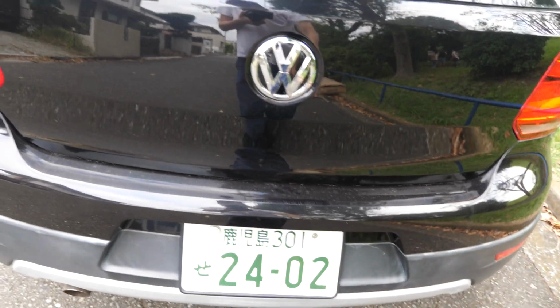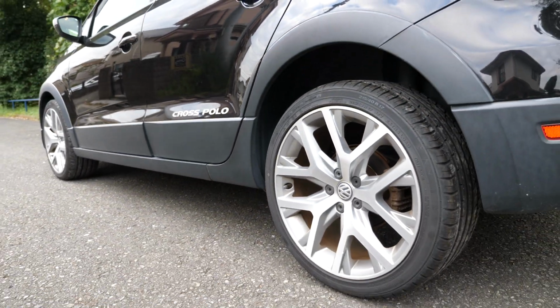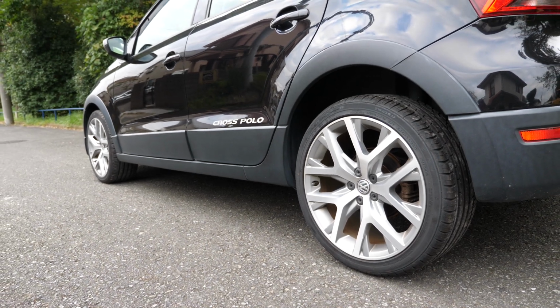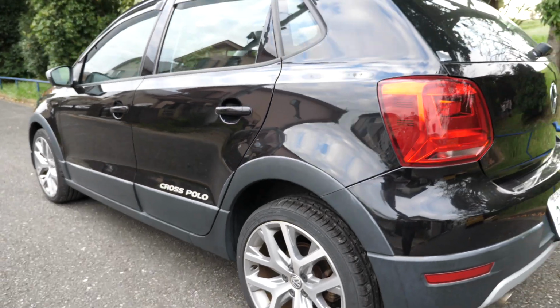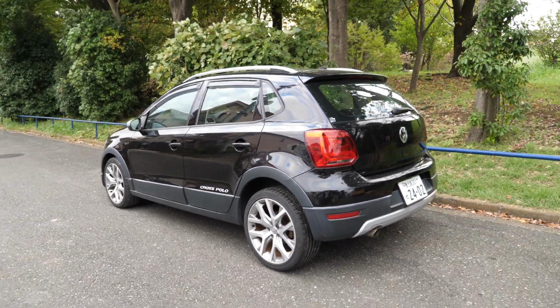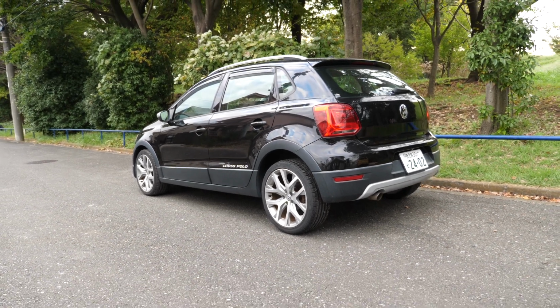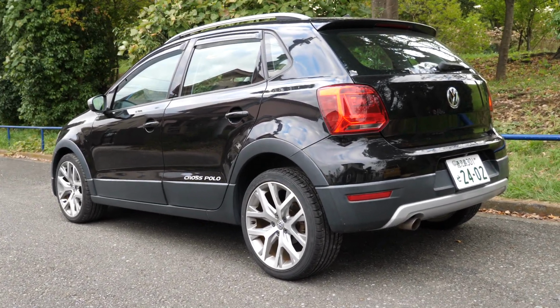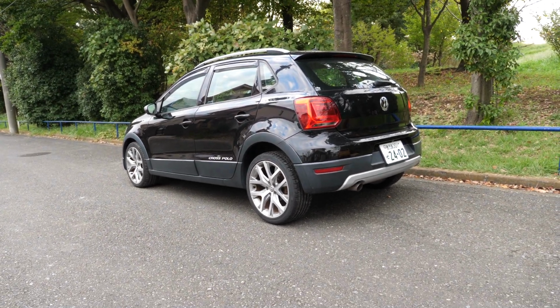All right. Tires are from 2019, and I quite like the look of the wheels of this. I think modern wheels can sometimes look a little bit goofy to me. I think that these suit the car pretty well, and the 17-inch wheels on such a small car is a nice look. Now originally, until I looked it up right before I started shooting this, I thought that the Cross Polo had raised suspension, but everything I read, it's just styling that makes it look like it's taller.